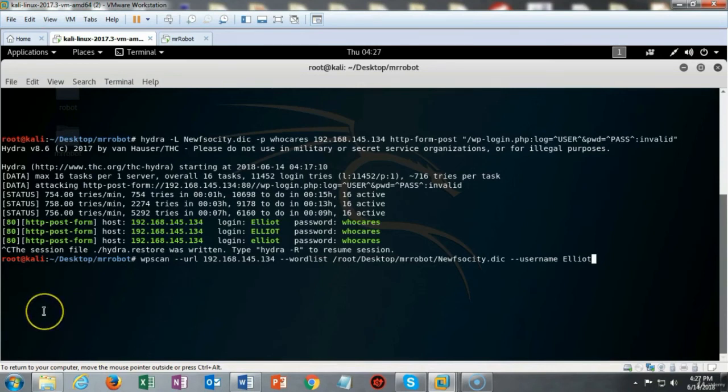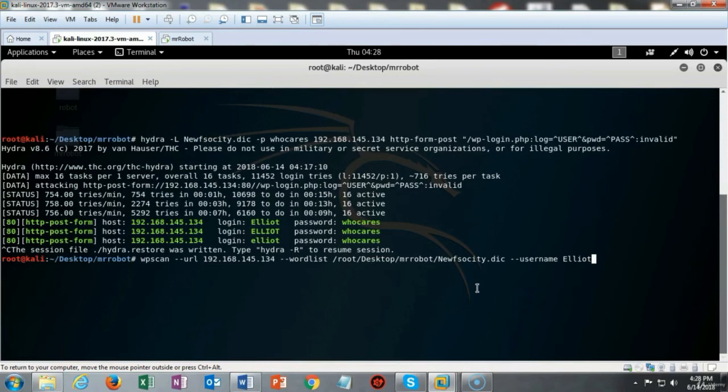So we've typed in wpscan --url, and that's the URL of our target, then --wordlist, and that word list is located at /root/desktop inside the Mr. Robot directory, and the file name is new F-Society.dic or dictionary, then --username Elliot.